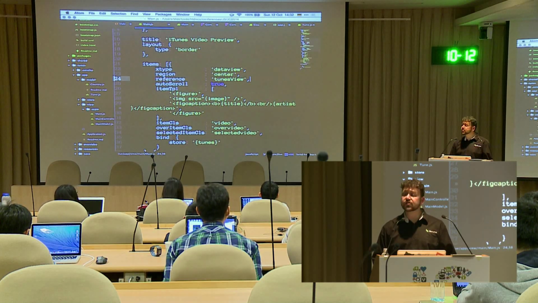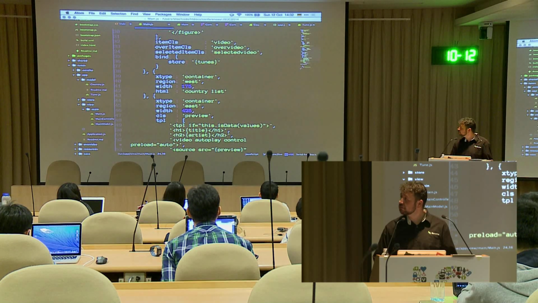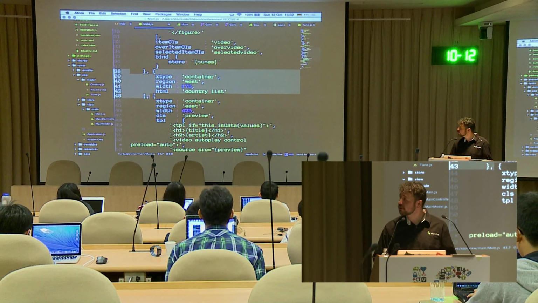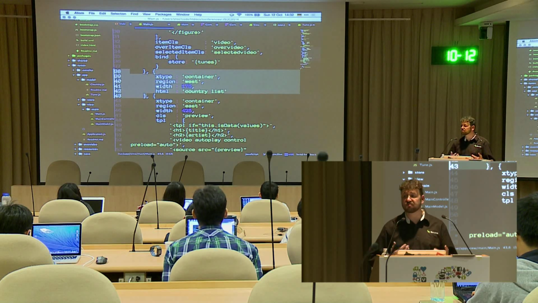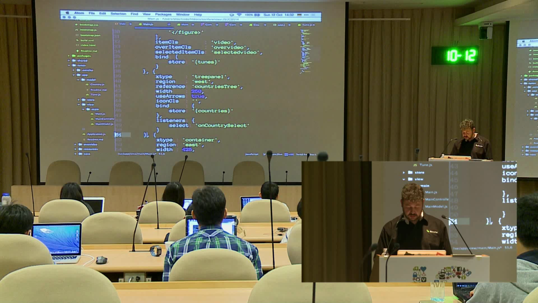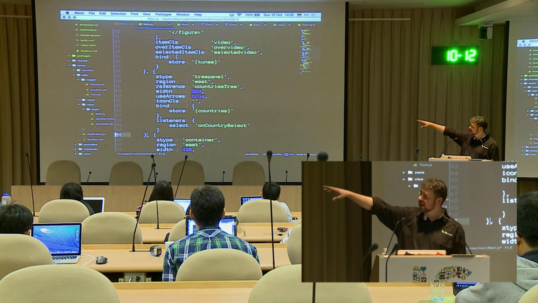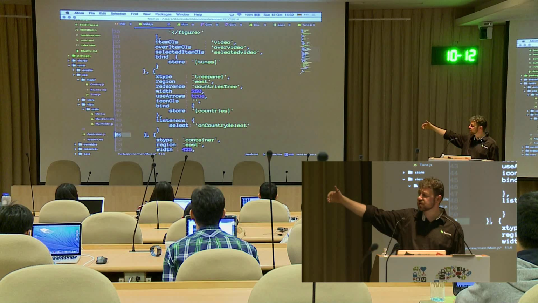Again, we will need something to consume that store, and we still have a country container that's not doing anything right now, but we want to put our tree in here. So we'll just add a tree panel to the West region, give it a reference as well, a width, and use the arrows icon class. That's just a little bit of styling.